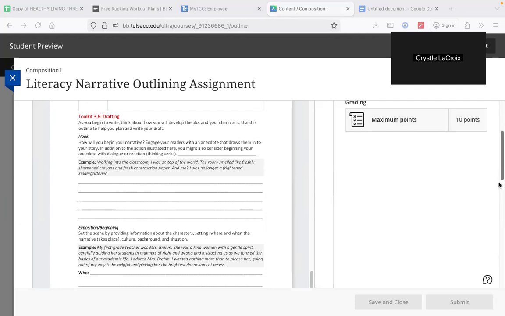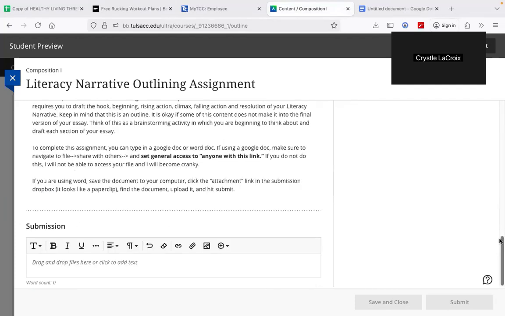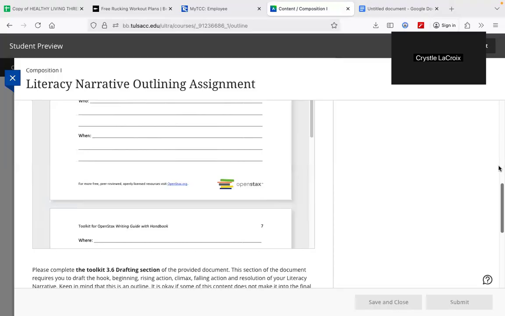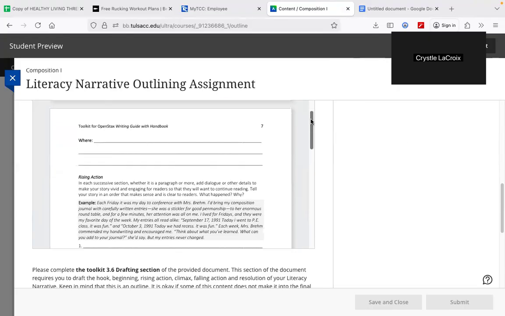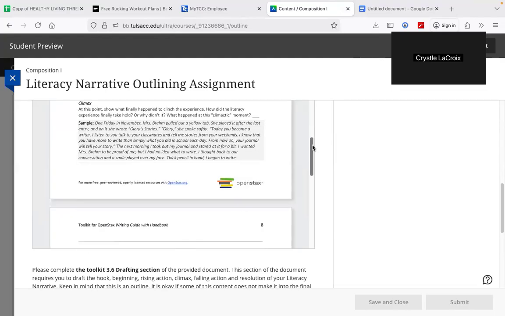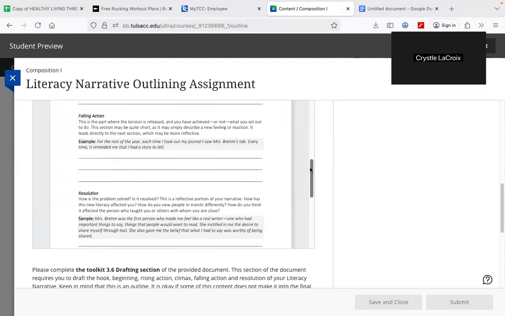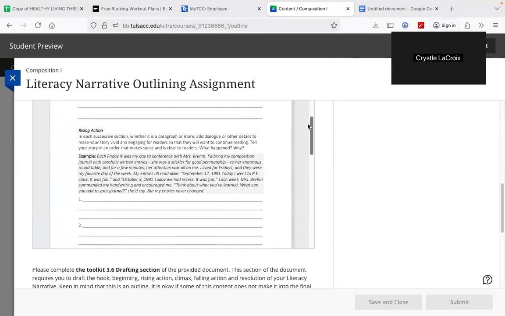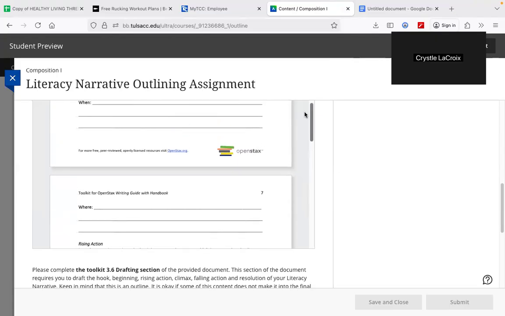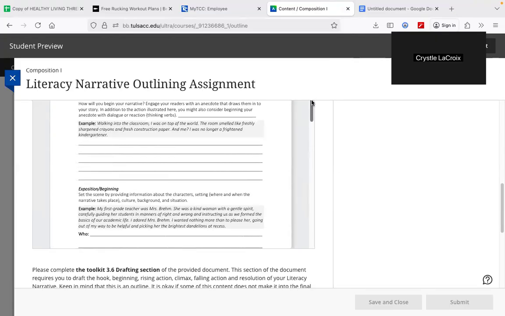You can skip the hook, for instance, and you can start with developing the, sorry, my mouse is not working very well. You can start with the rising action. You can kind of move around as you're drafting. You don't have to move through this in a linear manner if it's not helping you to do it.